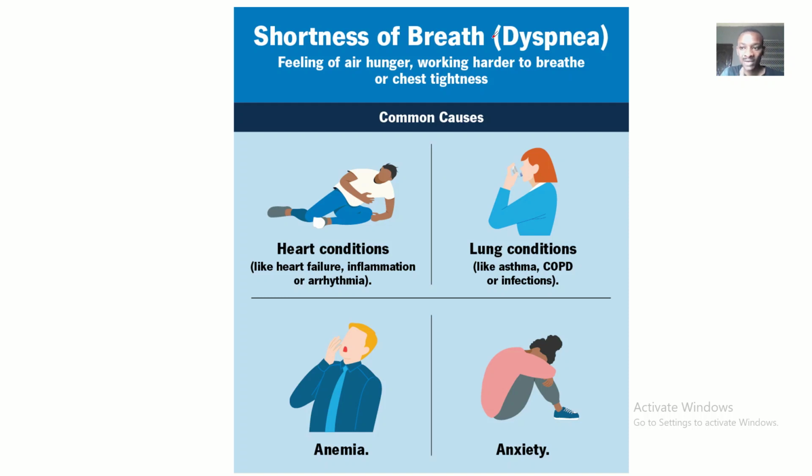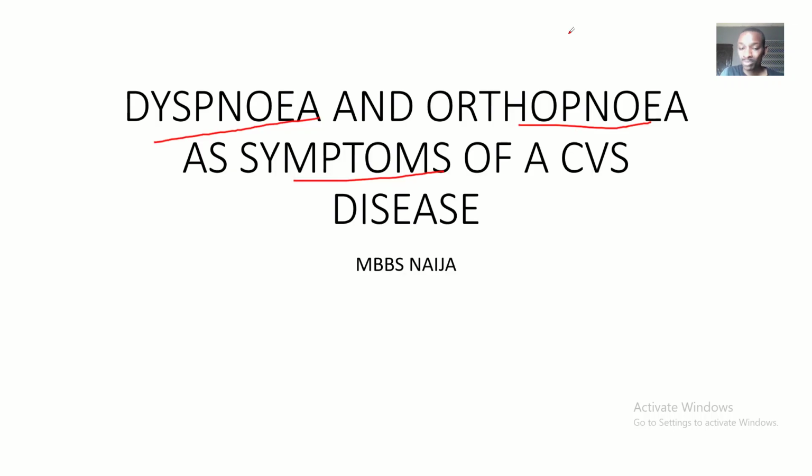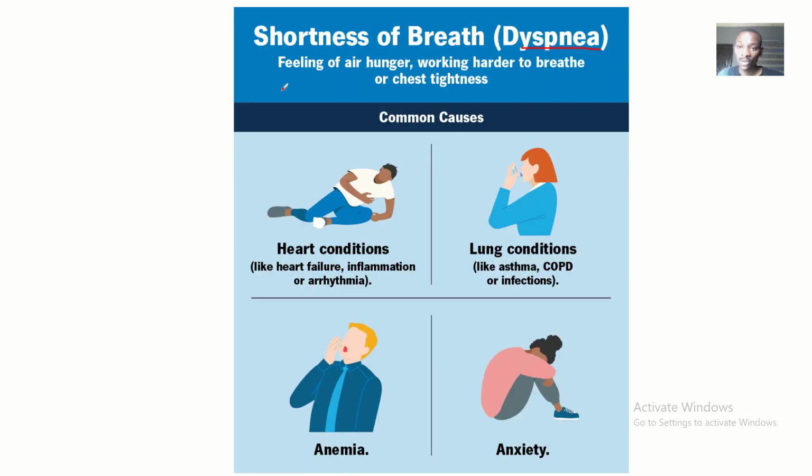So first of all, on our screen here is dyspnea. Dyspnea can be spelled with an O. All my professors in school spell theirs with an O, but coming online, I'm saying that, but it's still the same thing, all right? So it's actually a feeling of air hunger. You're not having sufficient air, so you're actually working harder to breathe. Something like, I'm breathing normally, and I'll now be struggling to breathe.